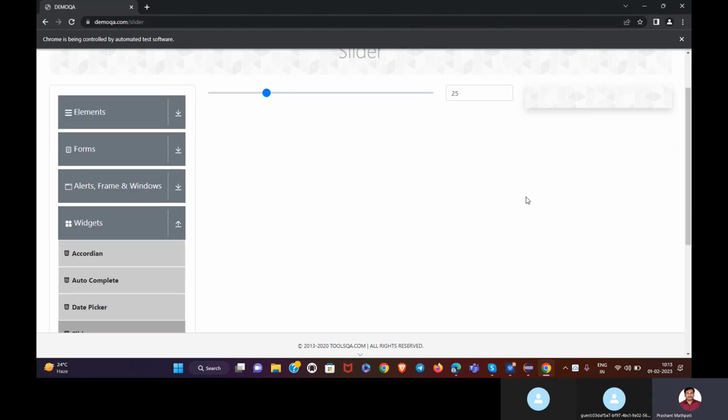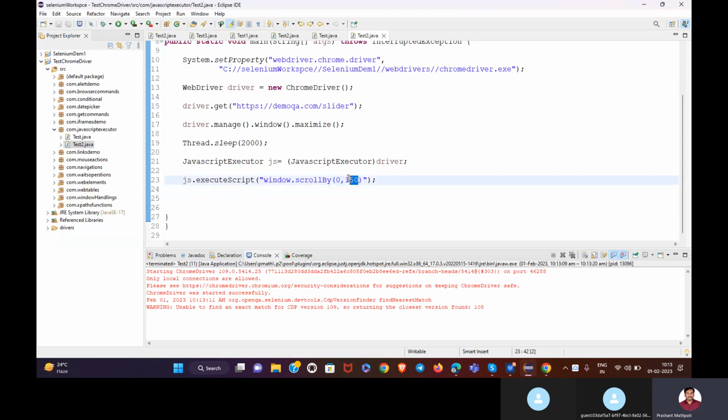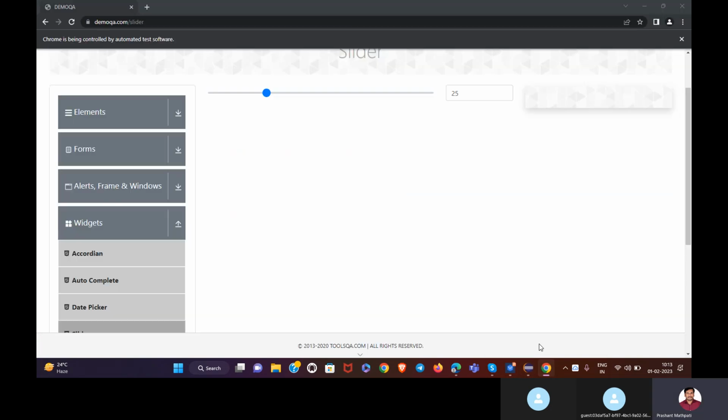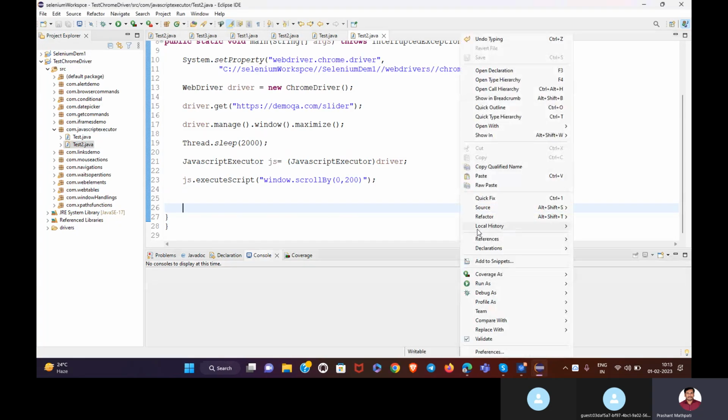It is scrolling. Now this is a scrolling operation. If I say 200 here, close the previous application and rerun the application.